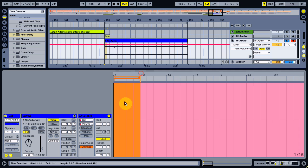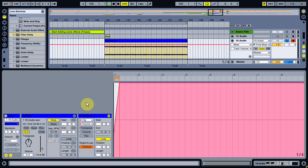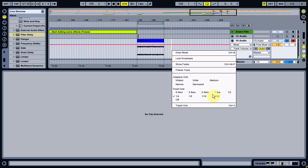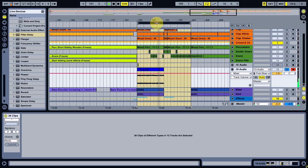I'm going to set this to 1/4 bar to loop, and we'll just create a shape here to make this dry signal of the reverb pump nicely. Over the period of this 8 bars now, this will just loop 1/4 bar continuously. And that will give something a bit more interesting for the delay to work with. And you can see here. Okay, so let's drag this out and have a listen to what we've got now.